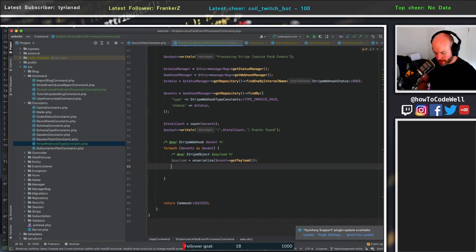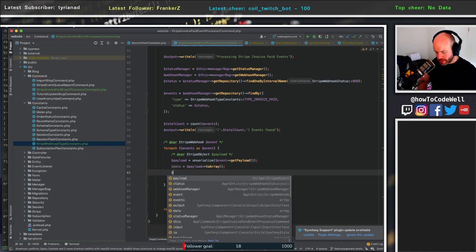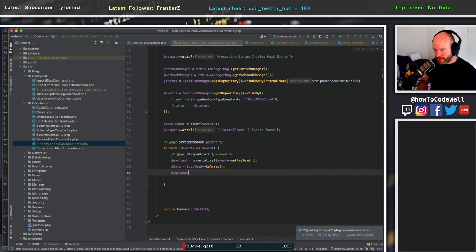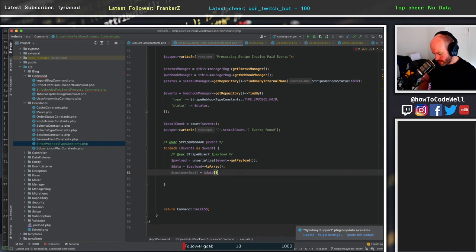So let's do data is equal to payload to array. So then we have customer email is equal to data customer underscore email, and we'll do some null coalescing thing on here, I think.